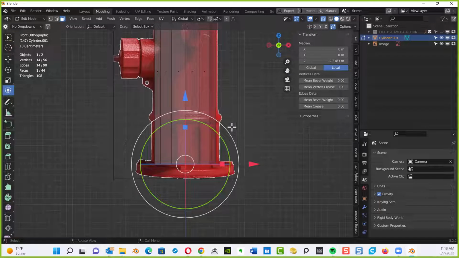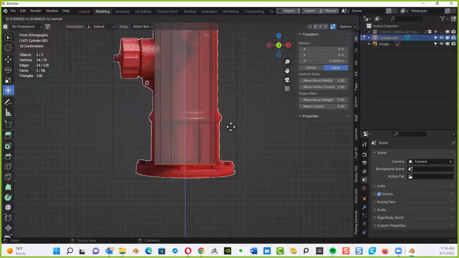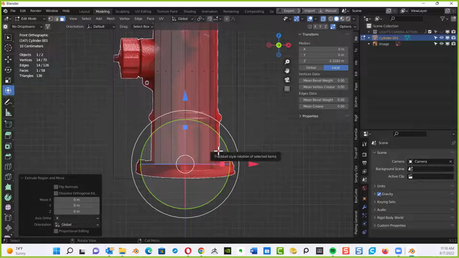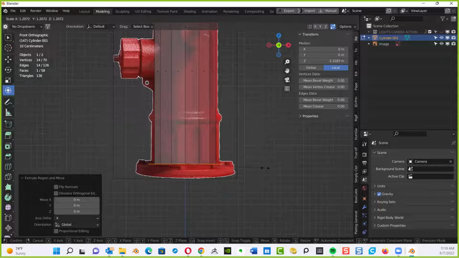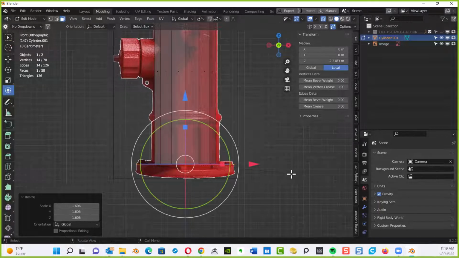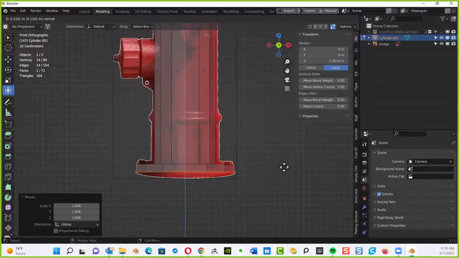Extrude, right. That's right. Extrude is going to restrict extrusion to the normals of the face you're extruding from. Right click just to reset it back exactly where it was before. What's next? S for scale. Scale it out. Match your photograph as close as you can. What's next? Another extrude. Another extrude straight down to match the base, and then left click commits your changes.